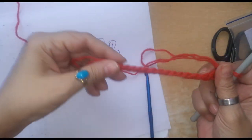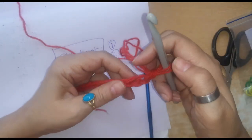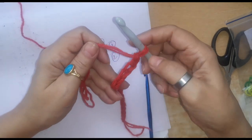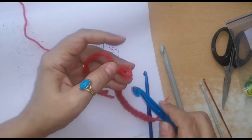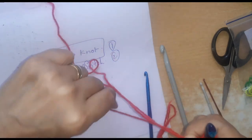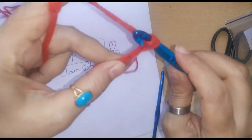This type of texture is mostly used for amigurumis or making dolls and stuff. This is used for making summer wear. Let me see if I have a bigger yarn. This is the size and this is the size. This is going to be really fun. And the bigger the size of the needle, the faster the project will progress. But it will also eat more yarn, that is, it will require more yarn to work with.